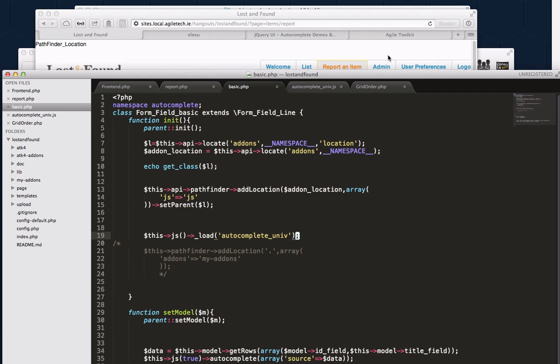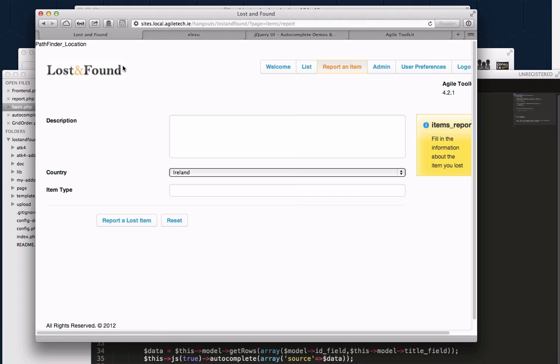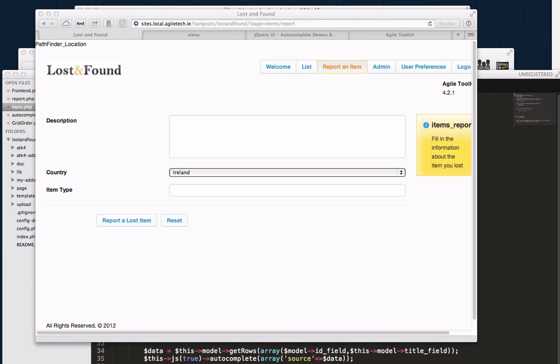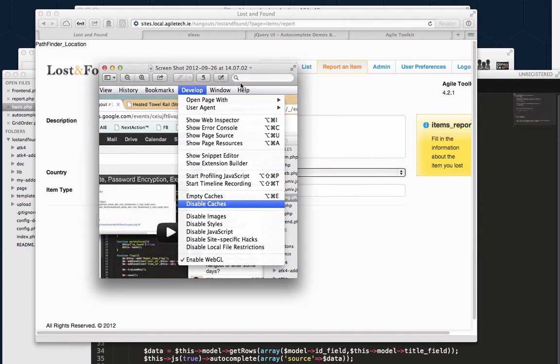By the way, I'll just show you one interesting thing about Safari. If you're developing in Safari and you enable development mode, it gives you a new menu option called develop. This is a screenshot.